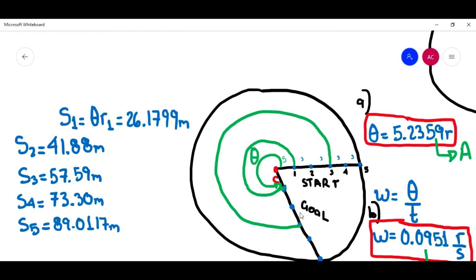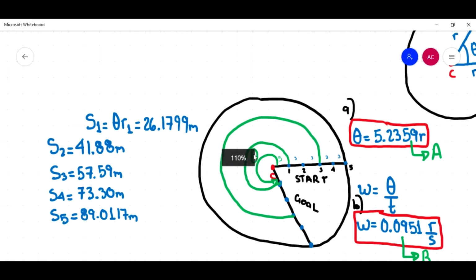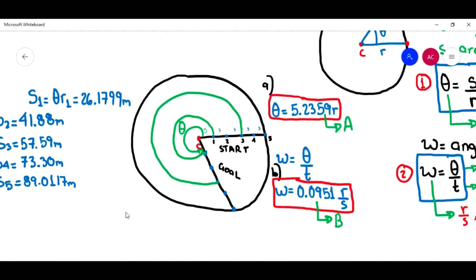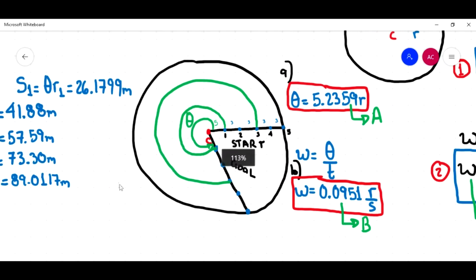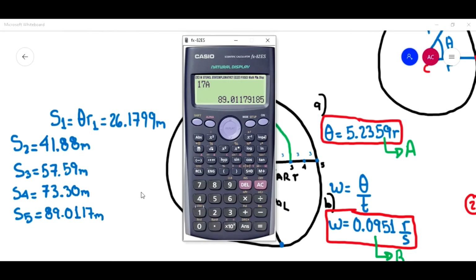All of them travel with the same angular velocity, but the distances were different. So here we're going to see another concept. The circular concepts are going to be exactly the same for each one of them. When I say circular concepts, I'm referring to the angular displacement and the angular velocity, but not the linear concept.